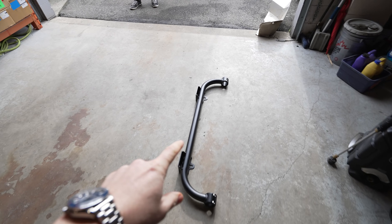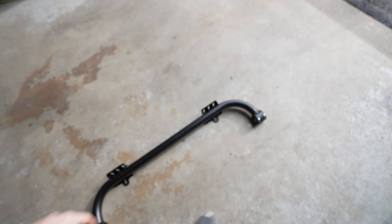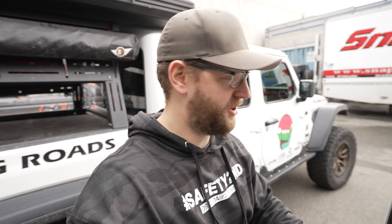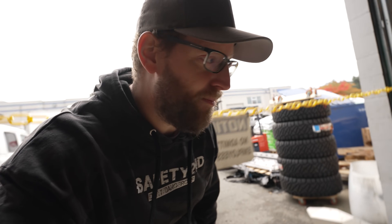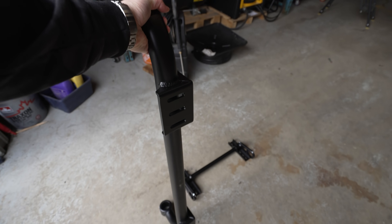This unit weighs a lot more than it looks. This is the add-on from Adventure Access and we're going to be putting it onto the rack — that's going to support our awning. Also, I was brought a set of steps — we've got those on the JL — so we're going to put a set of those steps onto the Trail Wrecker just like we have on the JL from Metal Cloak and Adventure X Systems. These are really handy for climbing up and getting to your rooftop tent or cargo bins on top.